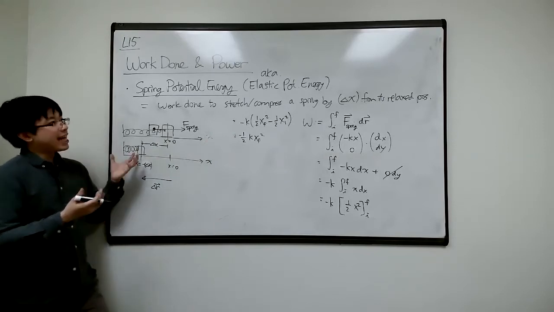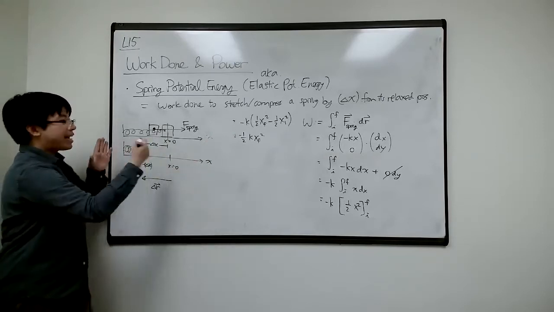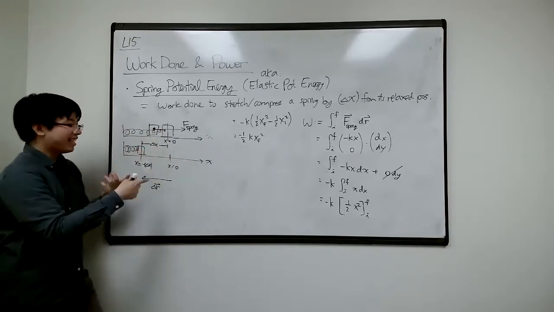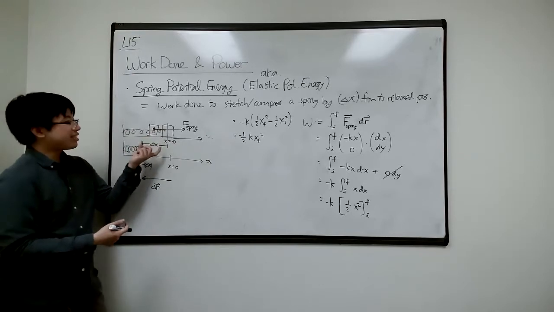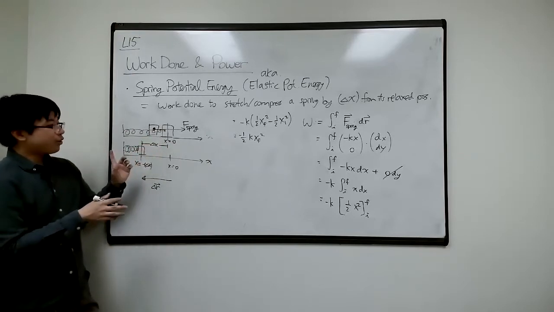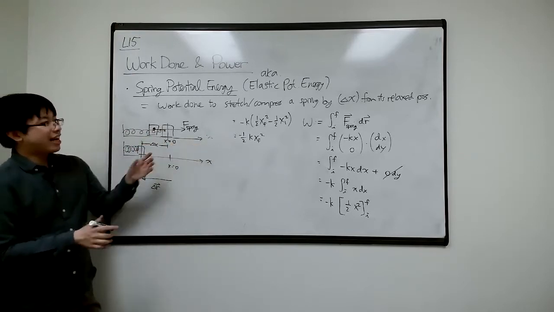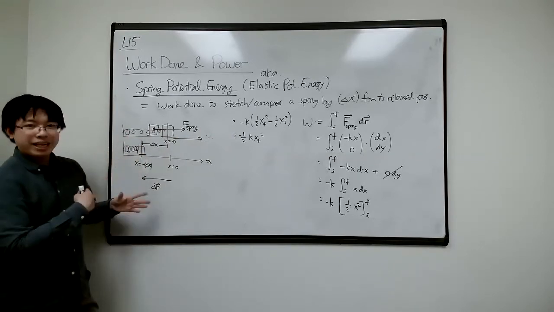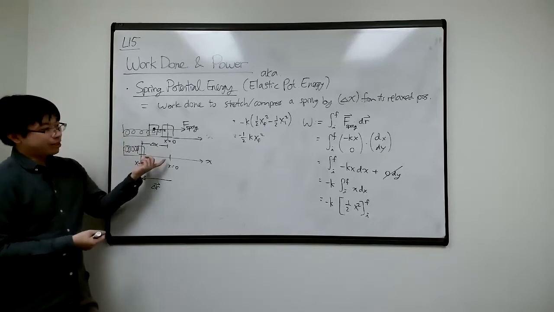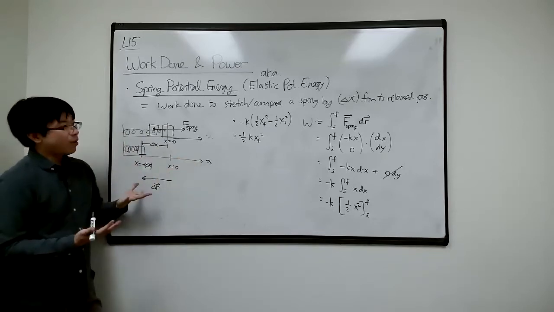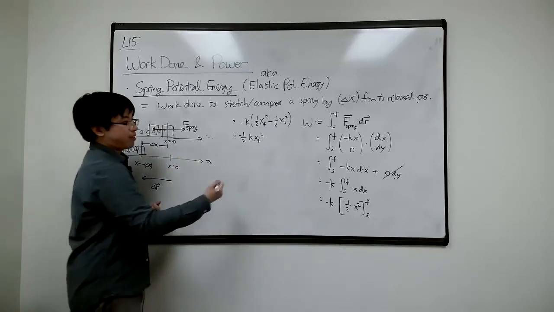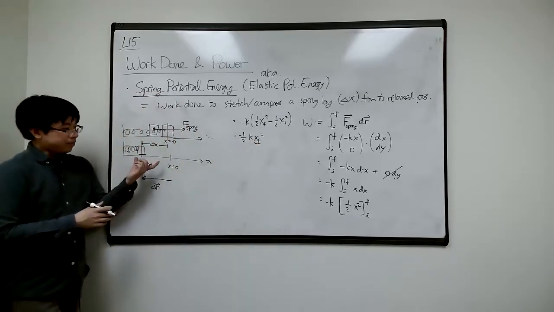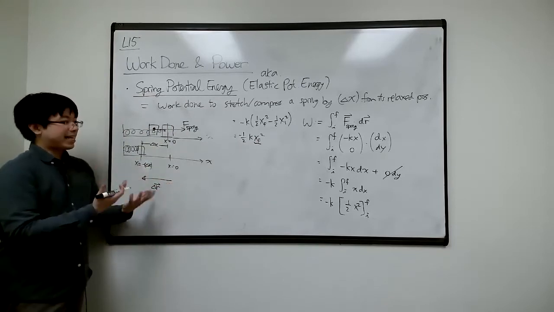It's saying the work done by the spring to compress it. The spring is not doing anything to compress it. You are doing something to compress it in some sense. So that minus sign is telling you that essentially the spring is rejecting your compression. Okay, and you can do the same thing with pulling it. But either way, this is sort of the amount you have compressed.